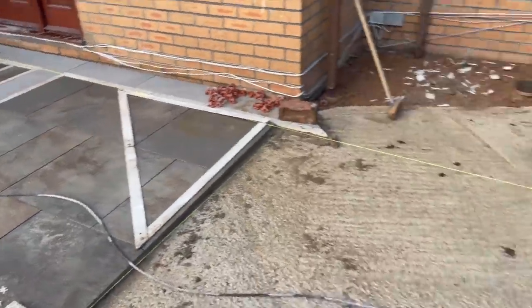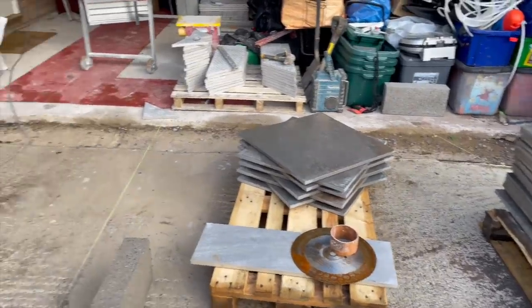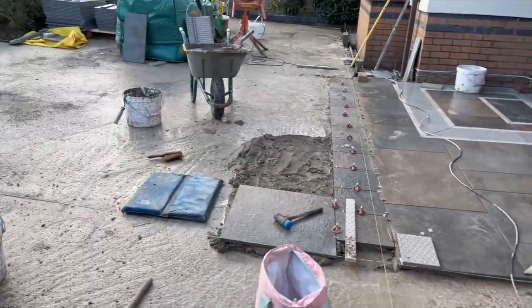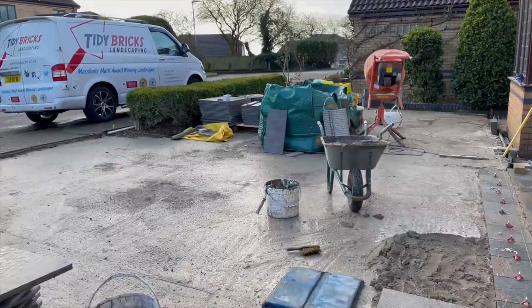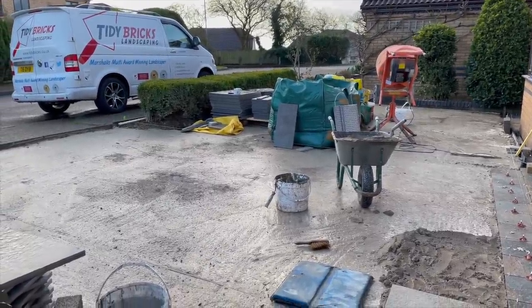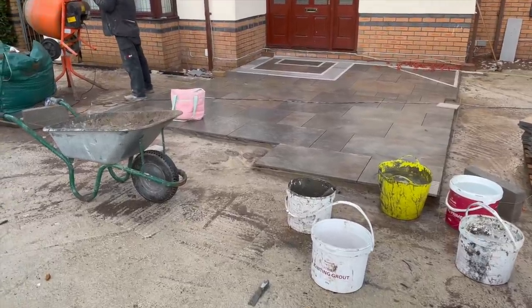And all the water then can run into the ACO, which is going to be right in front of the garage. I have actually just ordered that. The ACOs are coming Thursday. I need some more sand and stuff. So, right, I'd love to stay and chat, but it's been 3 minutes already and I got to move on. So I managed to get that bit in yesterday, kicked all the clips off.